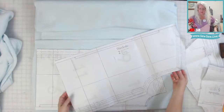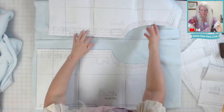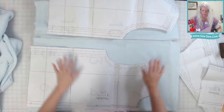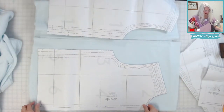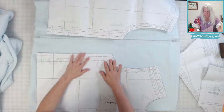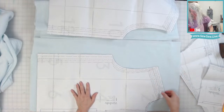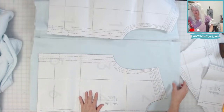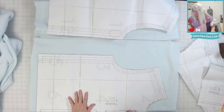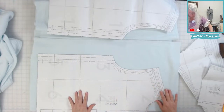Yeah, and I don't have a wide cutting table. It's 30 inches. I used to, I don't anymore. So yeah, that's why I'm cutting it down into manageable pieces so that we can get it all onto the table. Let's get this on the fold.